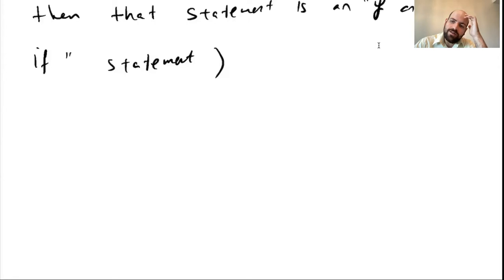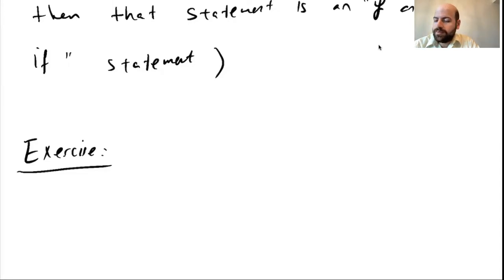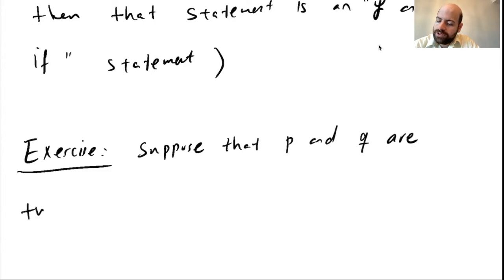Okay, so this topic of logical equivalences is an important topic. We did a few examples, but there are many more examples and exercises where you can show logical equivalence of two compound propositions. So next time we'll look at a few more types, but as an exercise until next time: suppose that P and Q are two propositions.